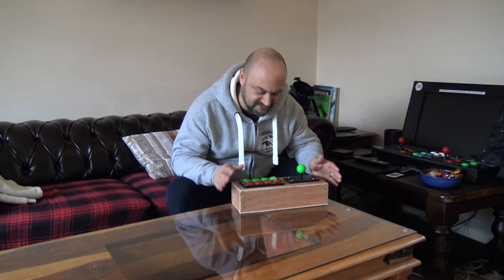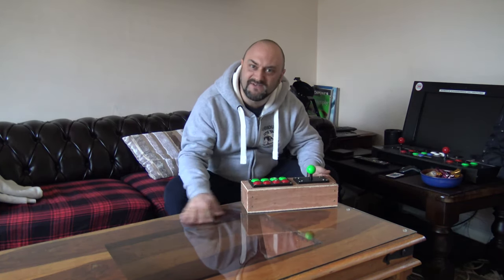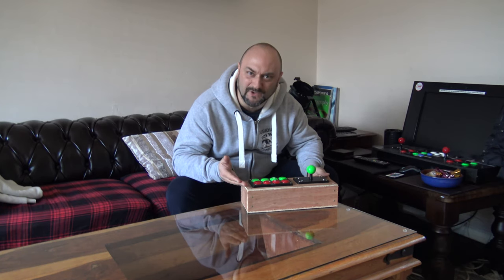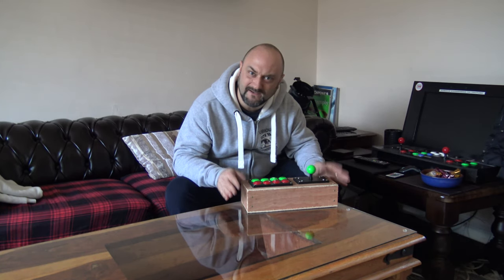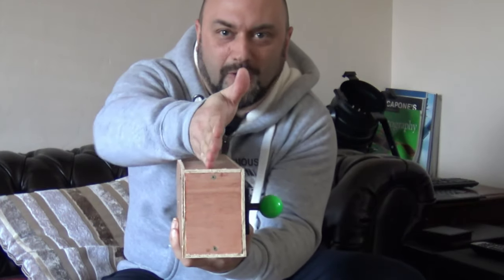So having looked at this and the ergonomics of it on top of the coffee table, it's a little bit tall. So we're going to go ahead and fix that. The easiest way to fix that, chop it in half.